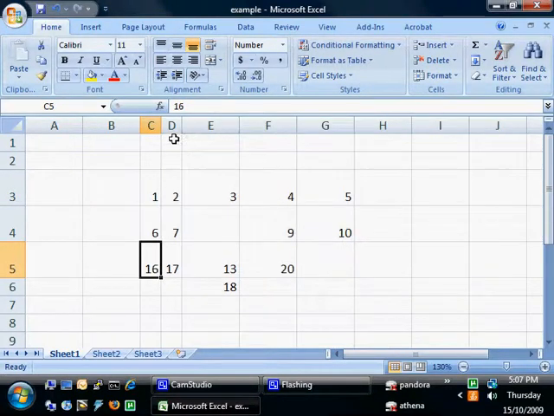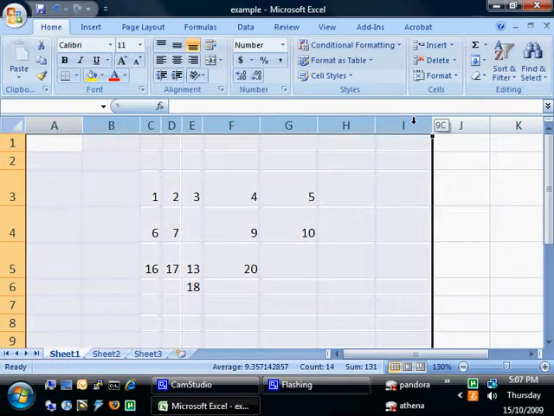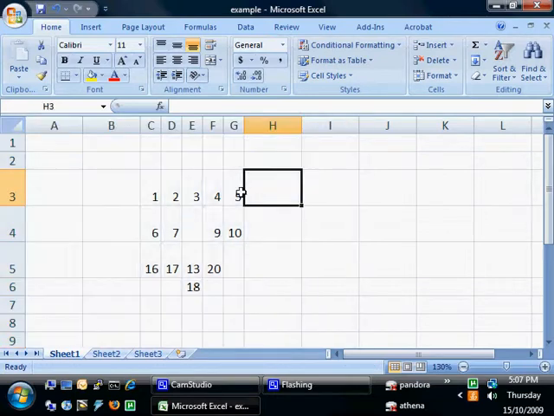If I double click on the D, it's going to narrow it down. So if you really want to condense your spreadsheet, you can actually just double click on these columns, and you can do them all at the same time. If you highlight the entire spreadsheet or just a portion of it, double clicking in between a set of columns or rows is going to find the rows with content and squish them to the smallest it can get without cutting off portions of the content inside that spreadsheet.